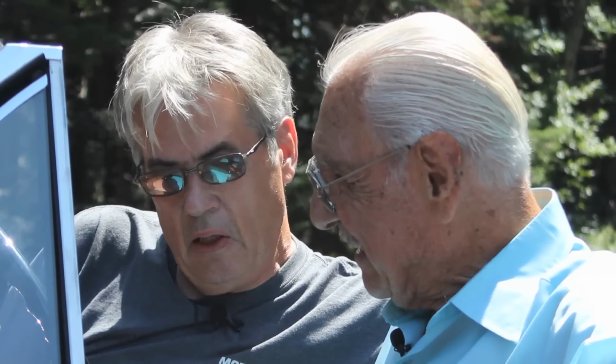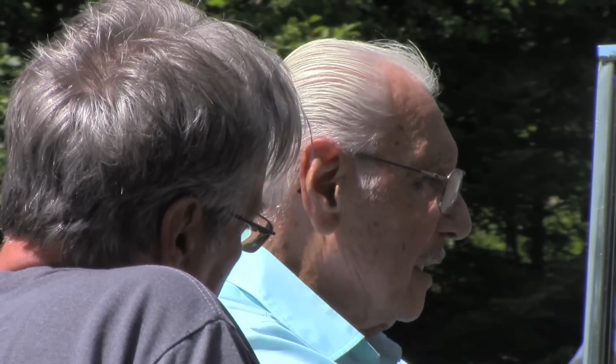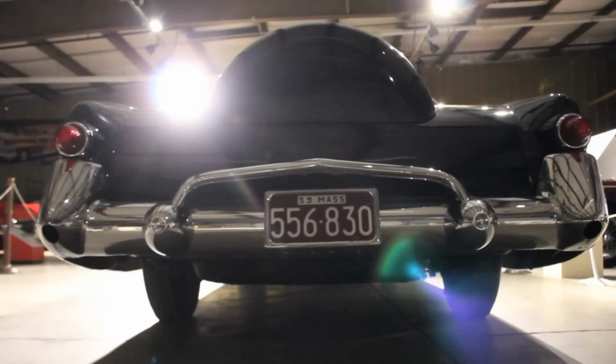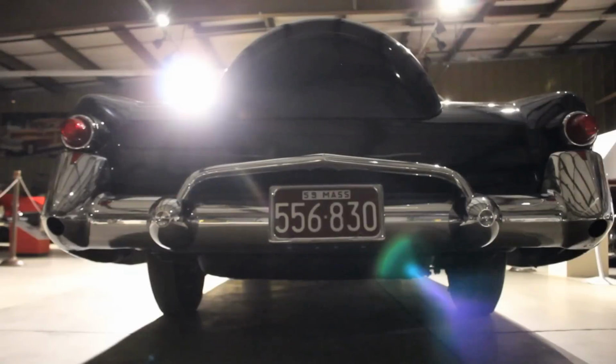Yeah, the front is beautiful for this car. I can look at the front of this car forever. It's so beautiful, all the lines, everything works together, and the back works together. But what I thought was intriguing on the back was the center section of the bumper. You took a weld casing and sawed this by hand in half. Yeah. The rear bumper I made out of a piece of 6-inch diameter, 1/8-inch steel tubing.